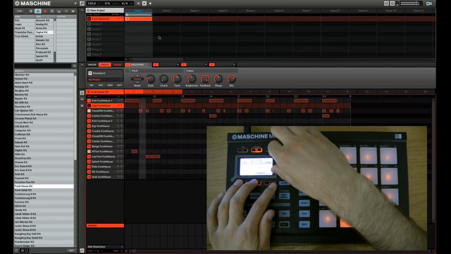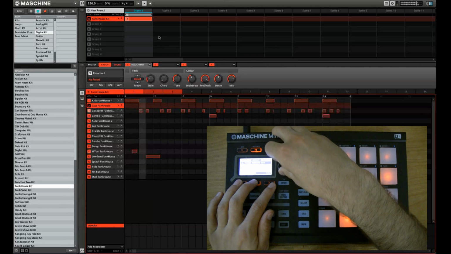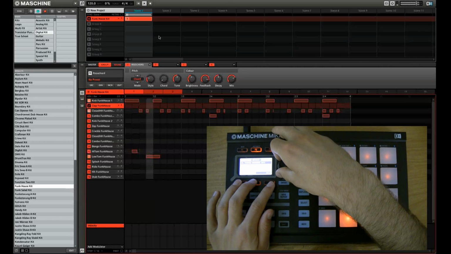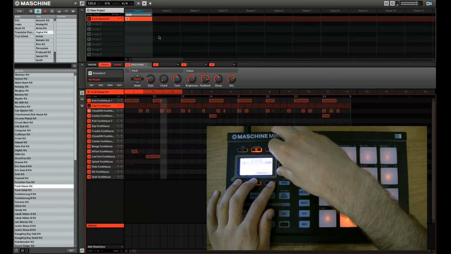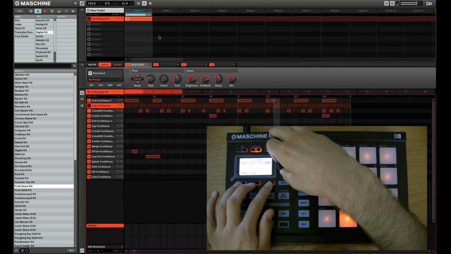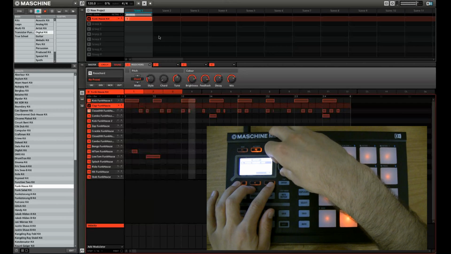Feedback. Yeah, we want some feedback here. I'm gonna switch. Add a bit more brightness. Sometimes you have to play around with it. Right? Decay.